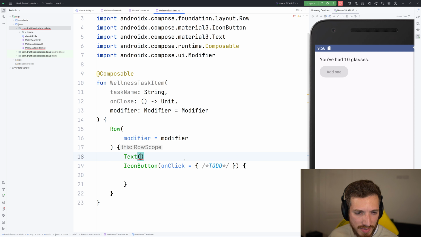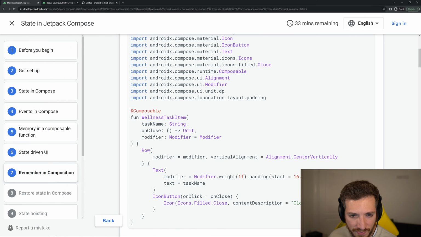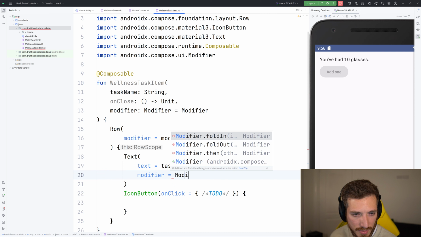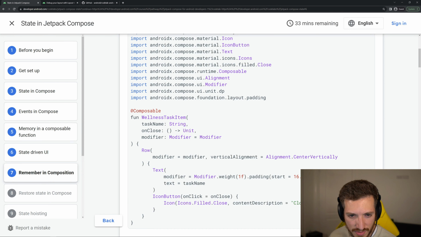Yeah, so the text itself, we want to basically say the task name. That's all it is. So we're going to go ahead and say text is equal to taskName. And then the modifier is going to be equal to, I think they just wanted, we haven't dived into weight yet, but we'll go ahead and add that for now.